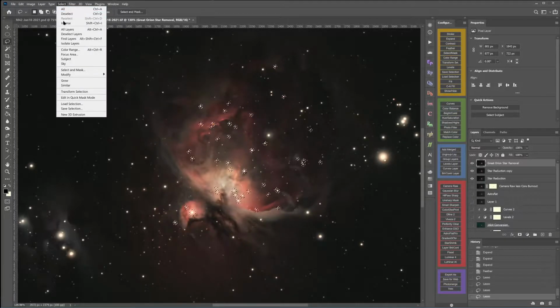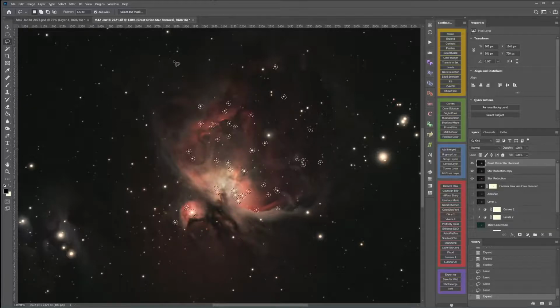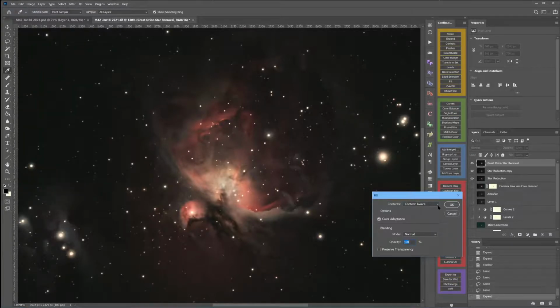So let's expand the selections even larger. Another 2. I'm not going to worry about the filter. Let's see how this looks for a content aware fill. And I'm not going to worry about that mask modification I was doing either. I'm just going to do it directly through the fill option.